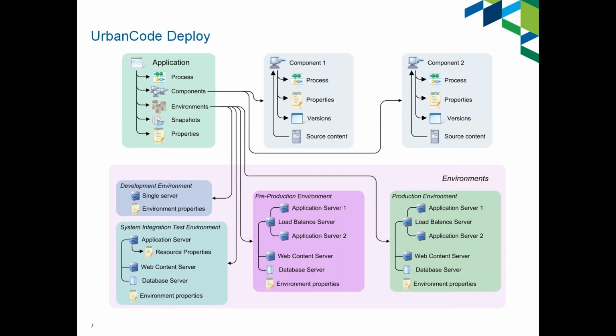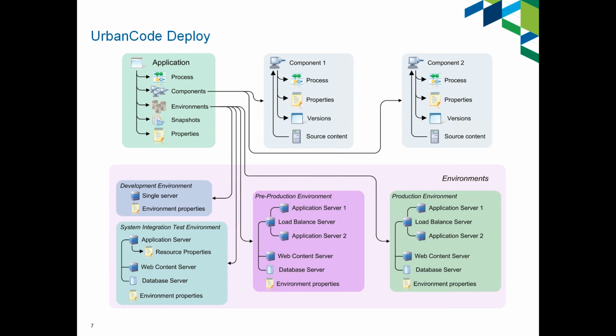The last thing to mention on here really is the environment, and the environments are listed underneath the application, and they identify the route that we're going to take for our changes through to live. So in this example here, we're going from a development environment, which is just a single server, very simplistic. We then go into the system integration test, pre-production, and then production. And the environments become more complicated and more feature-rich and more broken down in terms of their functionality as we go through from development to production.